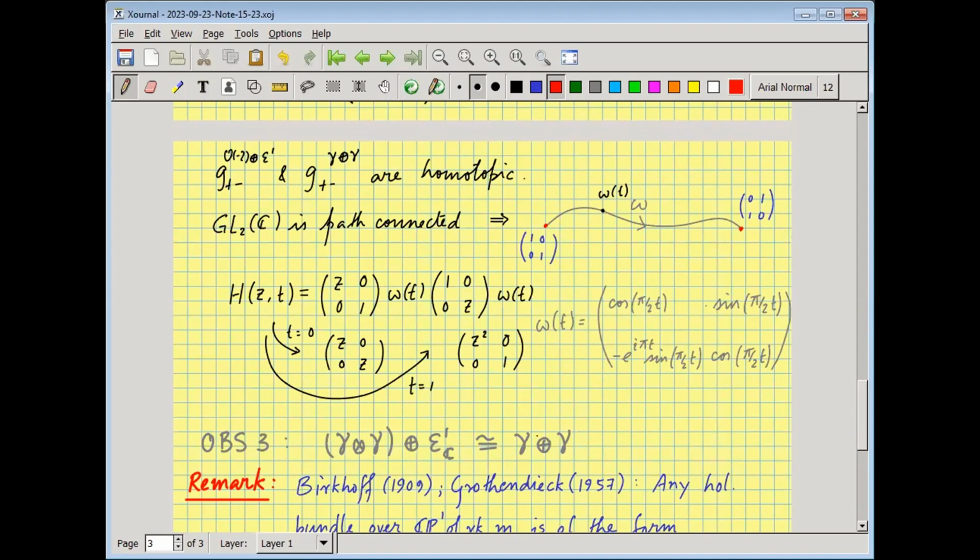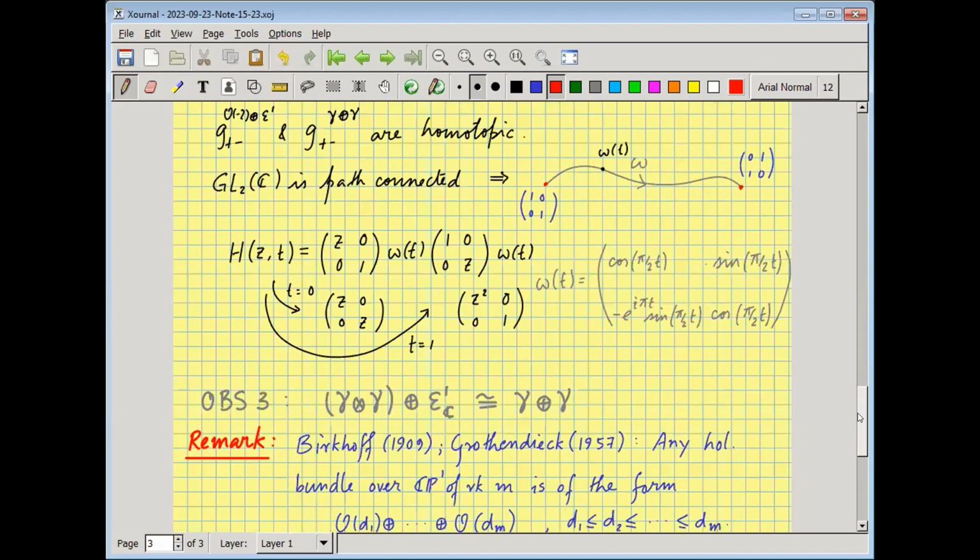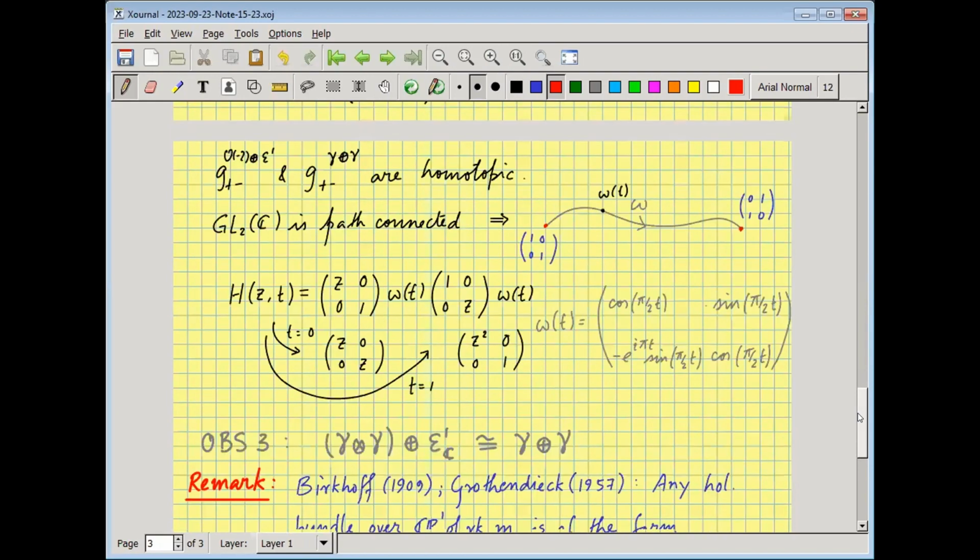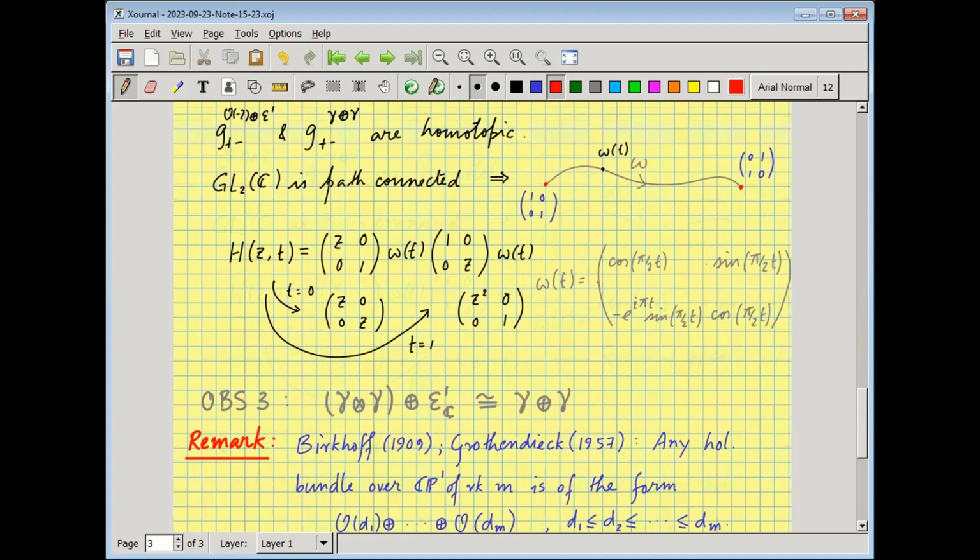So 2 gamma means gamma plus gamma. 3 gamma means gamma plus gamma plus gamma. And this is, okay, whatever it is, gamma tensor 2, and this is adding the trivial bundle, okay? So let me, yeah, what I want to say here really is that this should be interpreted as gamma 2. Gamma 2 means gamma tensor 2, so that's a bad notation, unfortunately, but we make it a bit more precise.